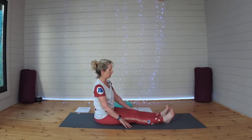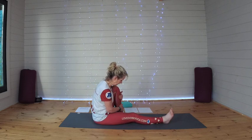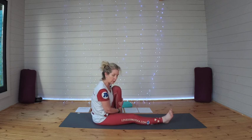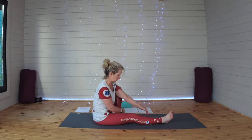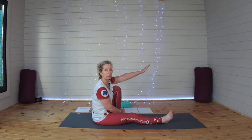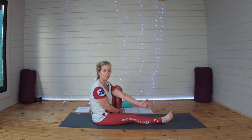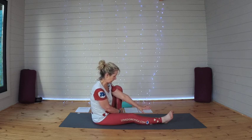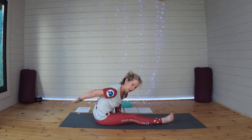And coming all the way up to sit, let's try our sage on this side. So bending that left knee, and of course the closer in you bring your left foot, the easier the bind will be. With the left arm bringing it inside the bended knee, the left leg, and drawing it around the front of the shin, bringing the right hand back to meet it.